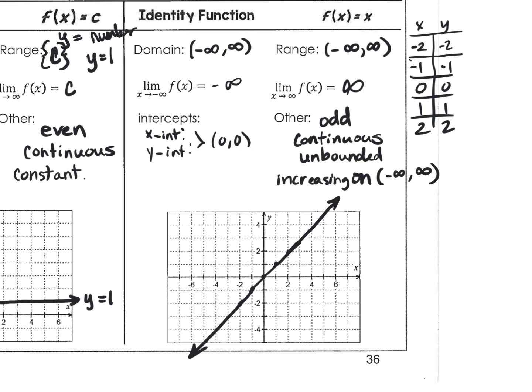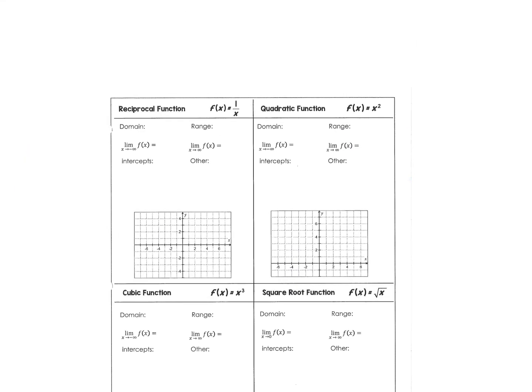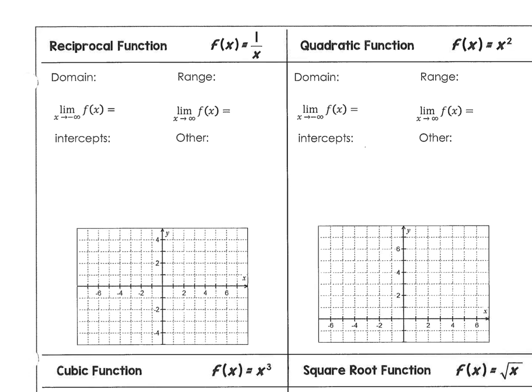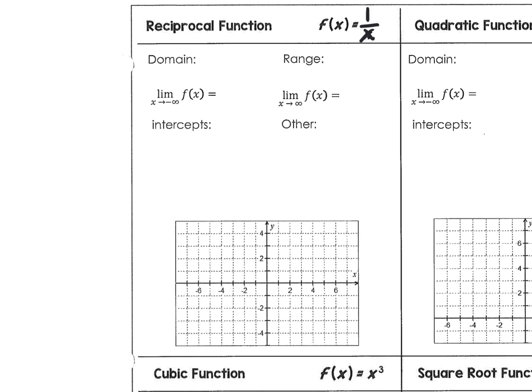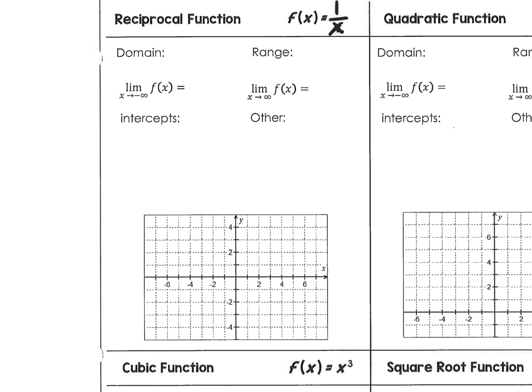All right. So that's the second type of function we need to know. We need to know the identity function and what it looks like and what its basic equation is. So we've got that. Sorry, reciprocal. Let's do reciprocal next. I beg your pardon. I think I tapped twice and didn't mean it. Reciprocal function. Reciprocal means flip over, doesn't it? So it is 1 over x. So how do we figure out what this one graphs like? If you graphed 1 over x, it would look like this.